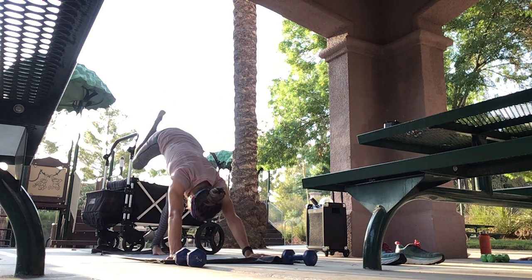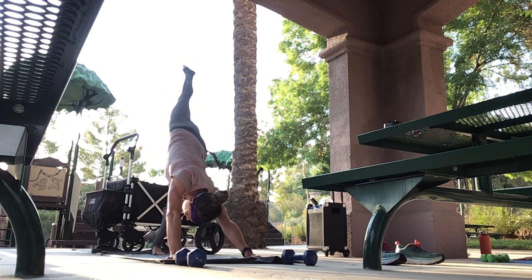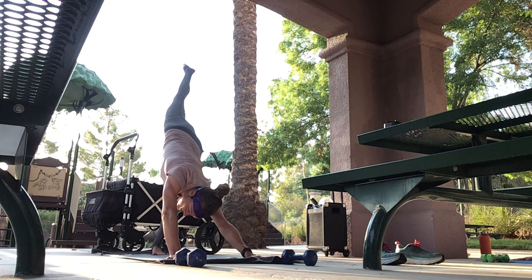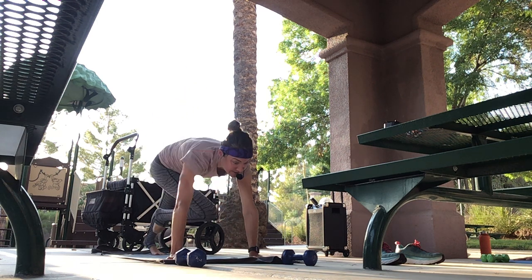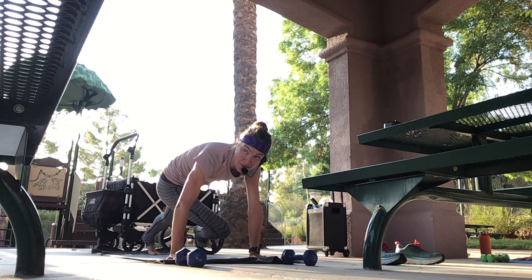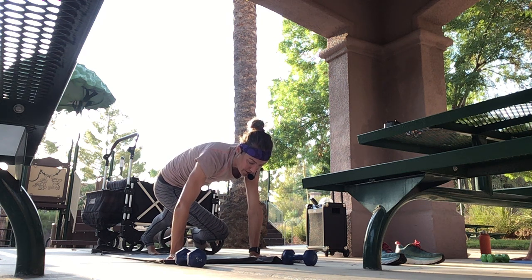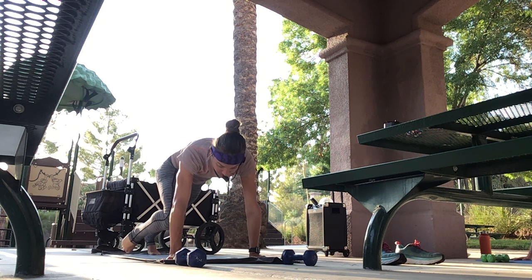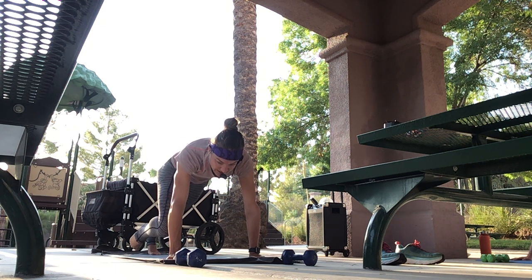Inhale, your left heel high. Little pulse and squeeze right here. 8, 7, 6, 5, 4, 3, 2, right knee, left elbow. Sorry, left knee, right elbow. 8, 7, 6. We cross body. 4, 3, 2. Same elbow. 8, 7, 6, 5, 4, 3, 2.